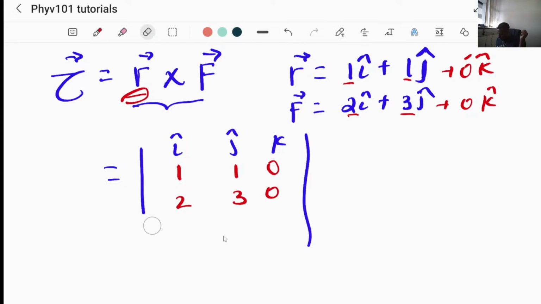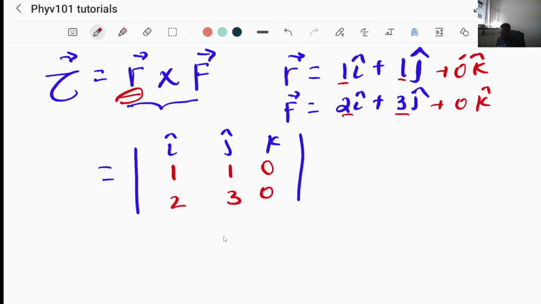The next thing I should be worried about is, how do I do a vector cross product using this method? I said to you, if you are new to this, please go back to it. To find the x component, you first forget about this one. Remove this component, forget as if you don't see this one. Then start from that one and multiply this way. The first is that way.